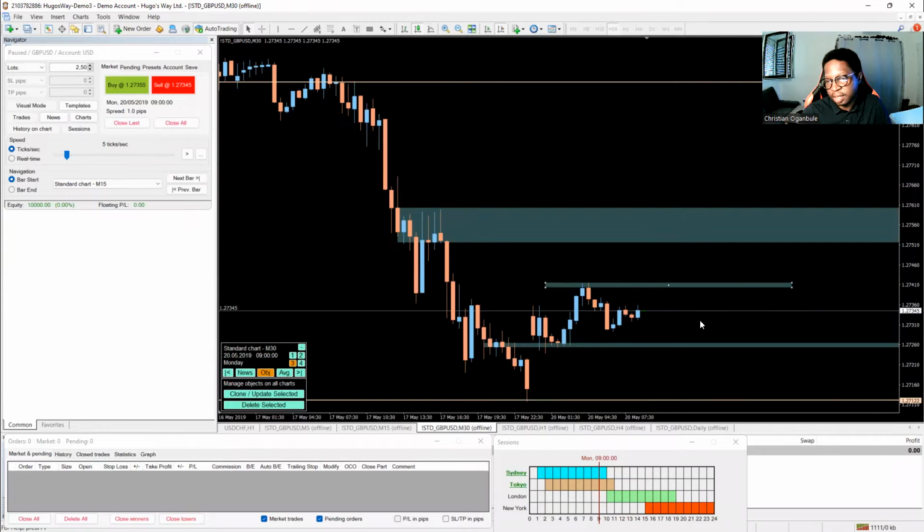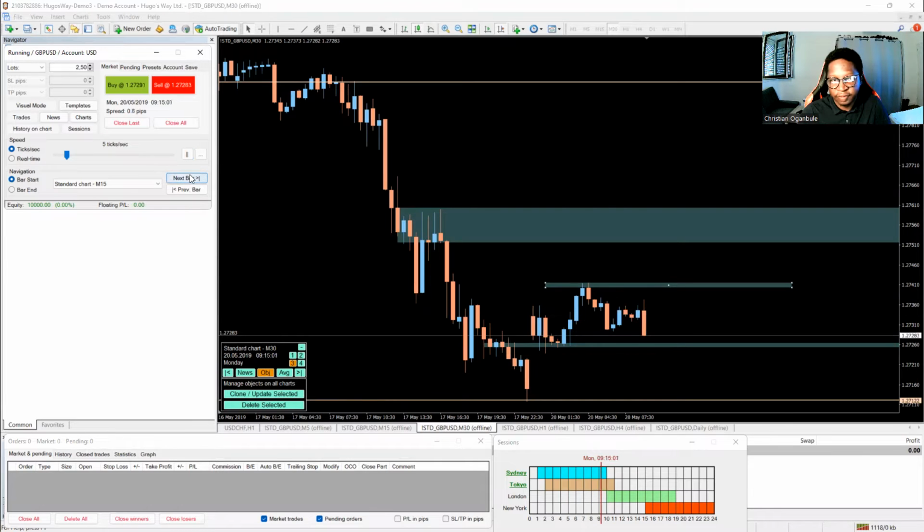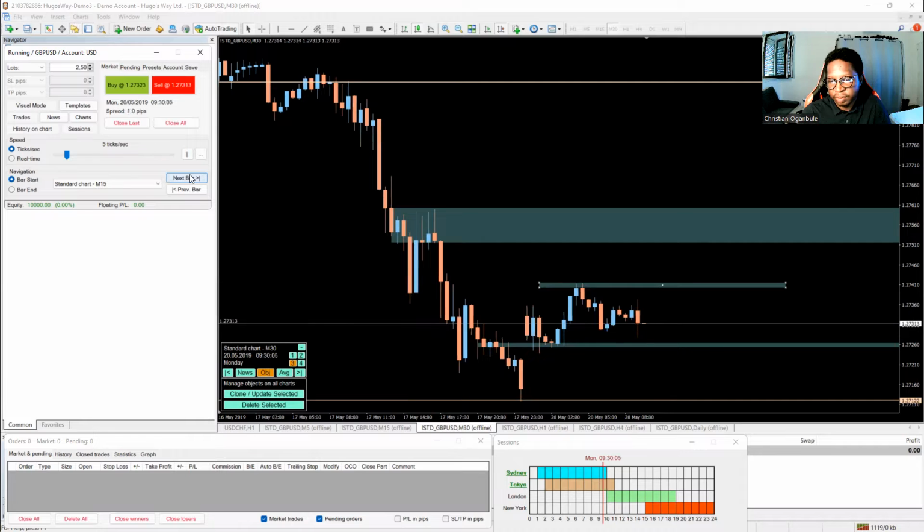So again, sell makes sense. Closing below here because of the range is not good enough. So if we pull back and begin to change structure to the downside from here, then sales would make sense. So I'm just going to skip this candle by 15 minutes and see what options we have.